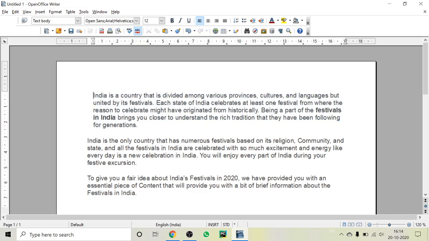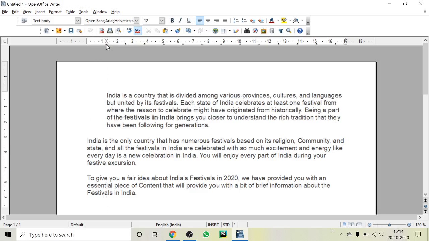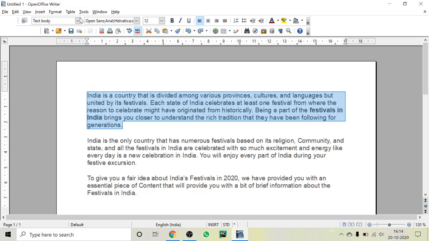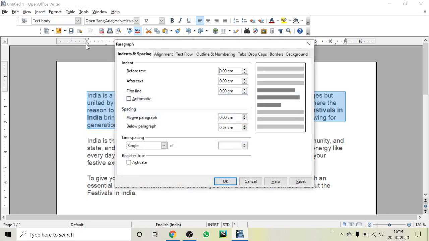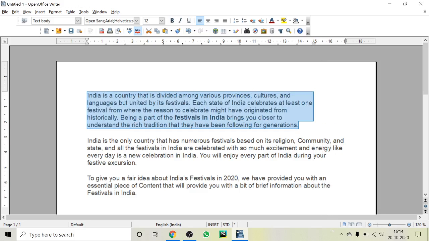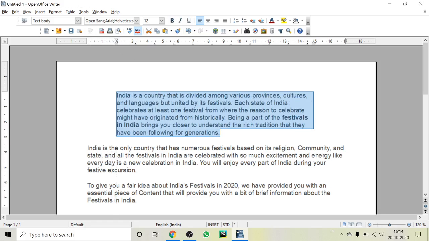There are different types of indentation available. This is called the indentation mark, and if we shift this indentation mark over here, we can shift it from there also. So this is the indentation before text. And if you want to make the indentation after the text, we can provide it like this also. You can see all the changes that I am making are applicable only to the paragraph which I have selected. The rest of the paragraphs are untouched.